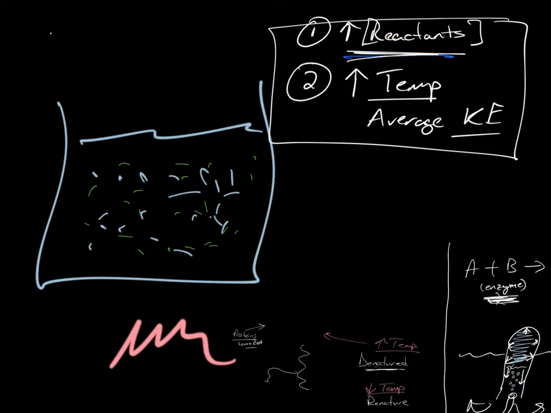Now, neither one of these ways really works well for us in cells. If your reactant is sugar, it's not a good idea to increase the concentration of sugar in the blood or in the cells, right? Because that's just going to be a bad thing. We call it diabetes if it gets too high. So increasing the reactants is often not possible in a living cell because there are other consequences.